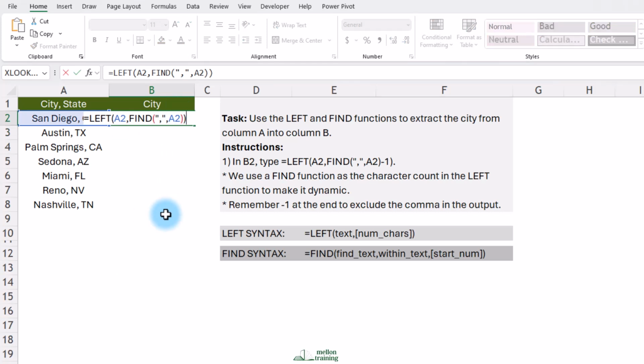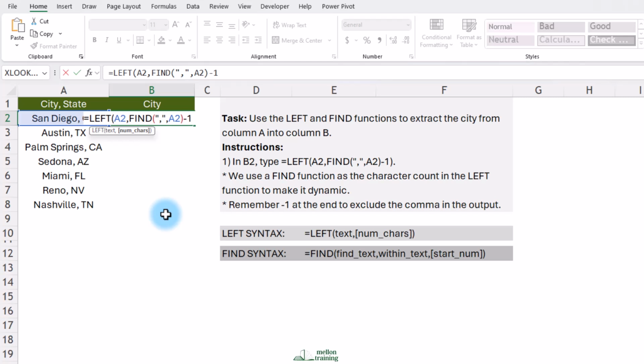The trick here is I'm going to hop right back into the formula, and we're going to move back into our LEFT function. And if you ever get confused when you're in Excel and you're like, which function am I in? We have a function in a function. Always look at which one popped up over here on the screen and which argument is in bold. That will let you know which one you're actually in. So here's where we want to adjust our number of characters argument of the LEFT function. We have our FIND function here, that's pulling whatever character count number that comma is in. In this example, it's character number 10, and we want to add a minus 1 at the end.